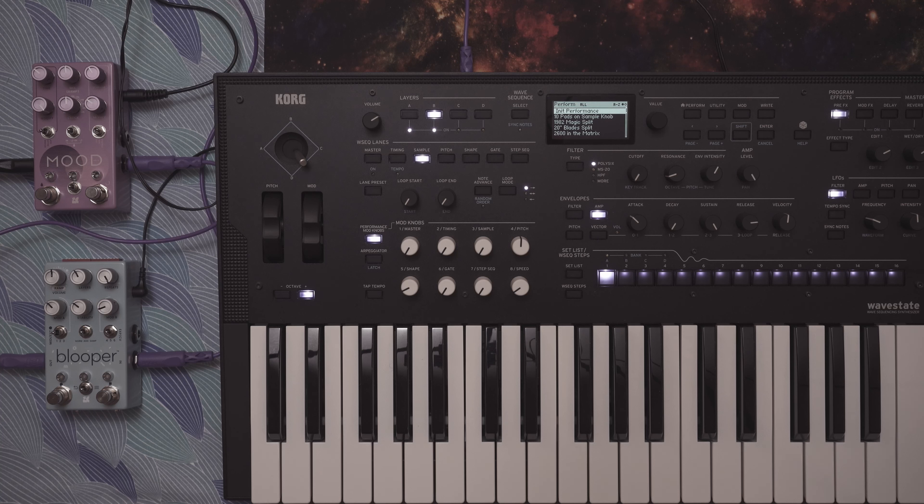The other thing is it's a $500 pedal and it is mono — that's kind of annoying. But in a setup like I'm using, it works out, since I'm going to add a stereo effect after the fact. Also it only has 40 seconds of looping time, but that's enough for the stuff I do. The interesting thing is how it handles the layers and the overdubs. You can use a knob to control those, and you can automate the knobs too.